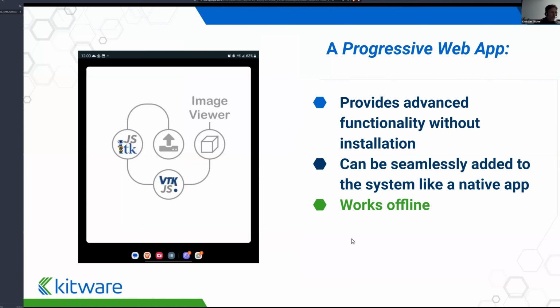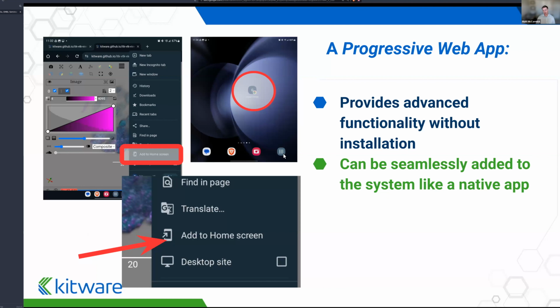What else makes it a web app instead of just a web page? Sorry, Matt, where was that thing where you added to your home screen? At least on Android. I'm not sure about iPhones, but in the Chrome browser, if you click the three dots on the phone, not on the computer. Okay, on the phone, yes. Oh, yeah. And I think on some computers, like a Chromebook, this might work too. Okay, cool.